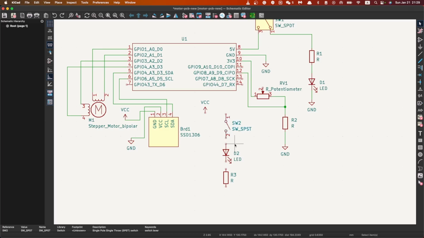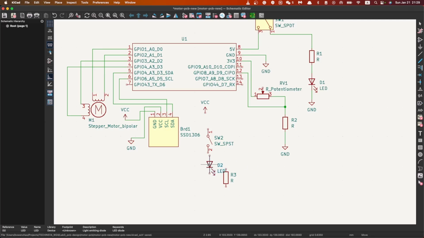I'm not a professional in this field. Let me see. Okay, and I need a GND here, and I just want them to be on the same line or same column.